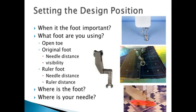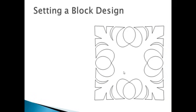Here it's tipped backwards. So all of those things make a difference when you're setting a design into a specific position. And we're going to show some pictures here of how to do a foot placement and how to set the design with your foot.